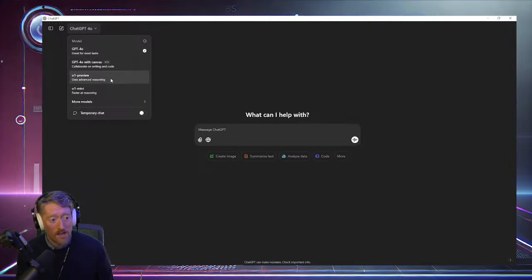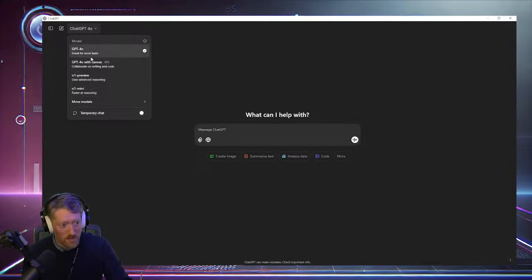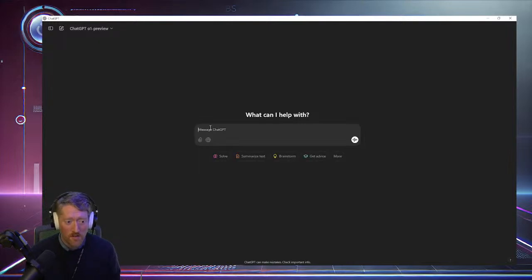For folks who don't have the paid version, when you pay for ChatGPT, and this is true for some other tools too, you have the option to select different models here. So the O1 preview is kind of interesting. Let me show you how that works. I would start that person's question about making cartoons by just asking ChatGPT, how could you assist me with creating cartoons?